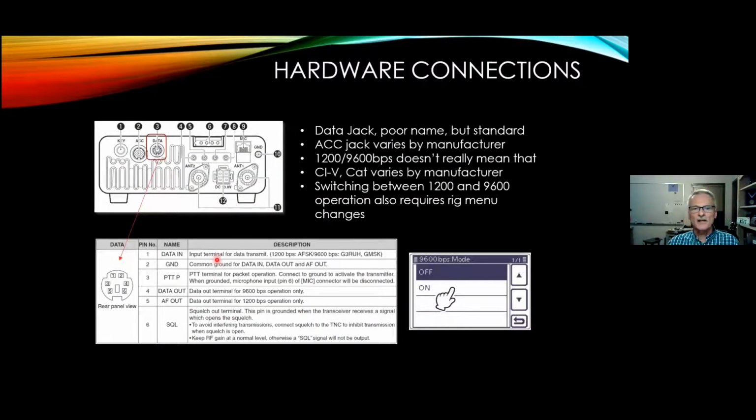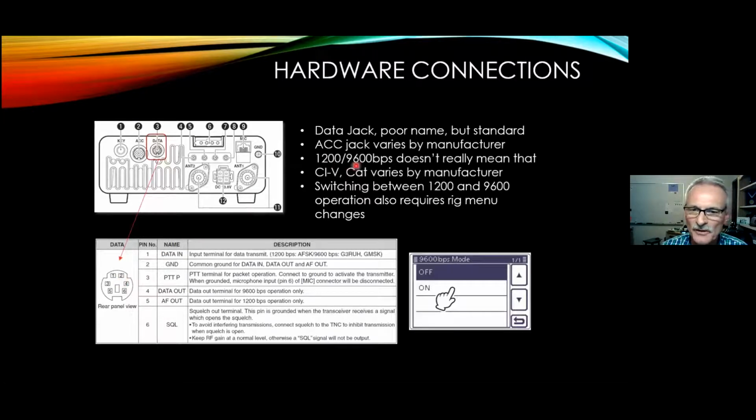Speaking of that connector, the data connector on our radios, I do want to clarify a little bit what that data connector is all about. First of all, they call it a data connector, but it's really audio. It's analog signals going in and out of here, with the exception, I guess, of push to talk, which you could call a DC circuit. The signal ones here are analog signals going in and out.